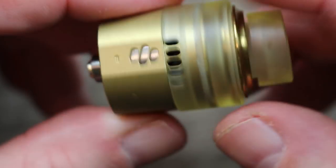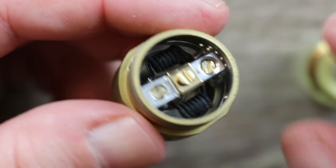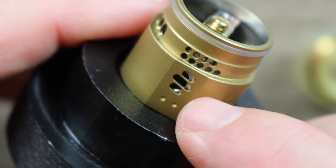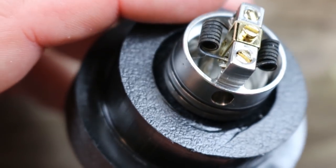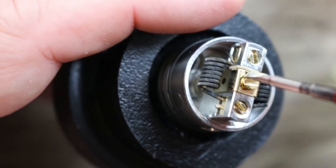A little too much gold and yellow going on, but here is your top airflow right here. Notice you got all different kinds of sides over there. Now this two-piece barrel system — this piece comes off and I'm going to show you something else. See this airflow with the two dots? That means you're in dual coil mode — inside airflow. What happens is the airflow is going through here and then coming out through here.